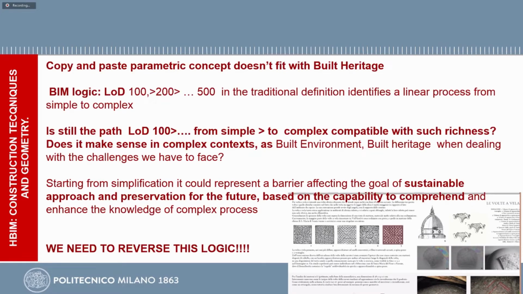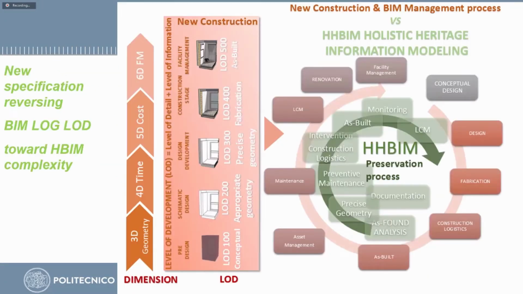Unfortunately, for the built environment, built heritage, architectural heritage, cultural heritage, we cannot wait so much time to have a complex context digitization. We need to reverse the logic of complexity, starting with the complexity, and then, if necessary, we can simplify. So in the standardization process we have to reverse the traditional logic that characterizes the new construction BIM process, which starts from the simple one and is then enriched while going through the different phases.